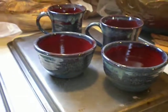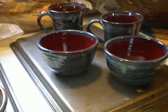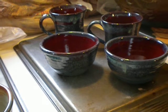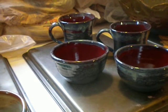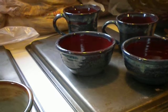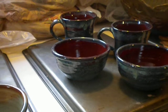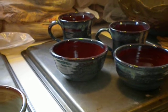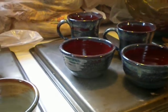I wasn't really sure what was going to happen on this earthenware red clay. It's a much more smooth finish, whereas the speckled brown has some tooth. I knew this worked on speckled brown, but I wasn't really sure what it was going to do with the red. And I'm very happy. I just have to be a little bit more generous with the jade on the rim.